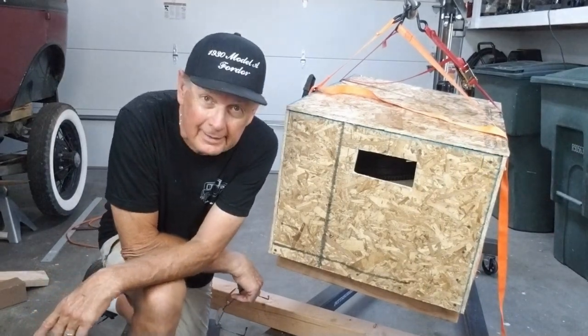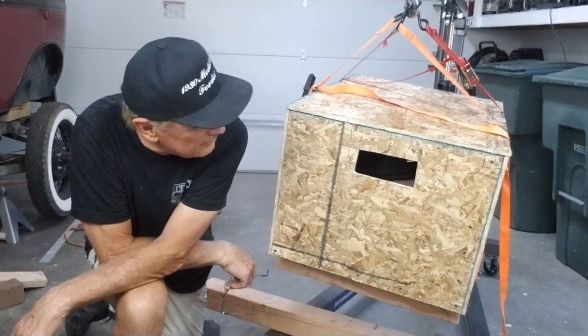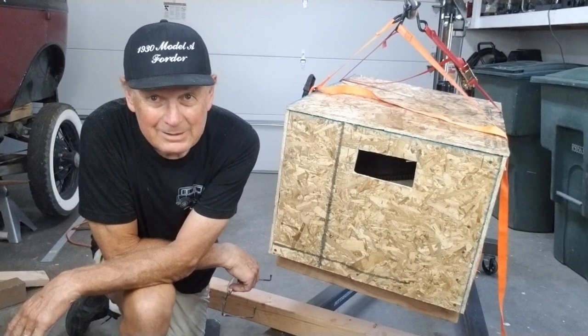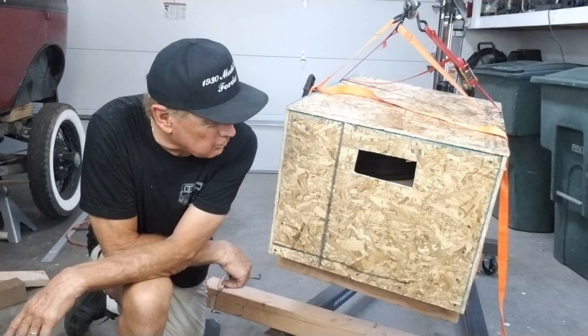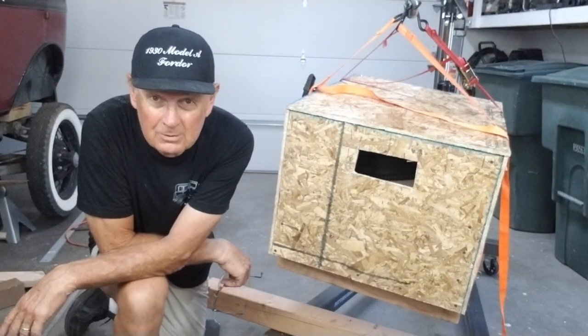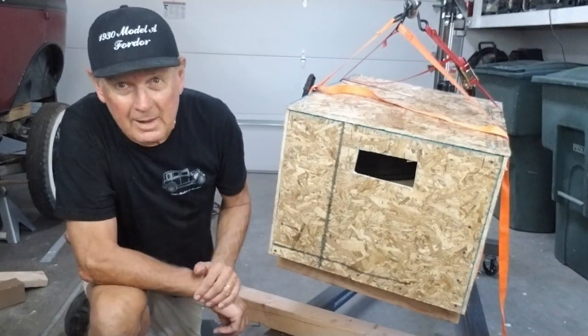You can see I made a handle hole, or an inspection hole, if you will. Made it big enough for that. But yeah, it was not too bad, just a little time consuming. There was about $80 worth of wood here that I used that I purchased over at Home Depot. So that's not too bad. But it's going to be on its way here next week.